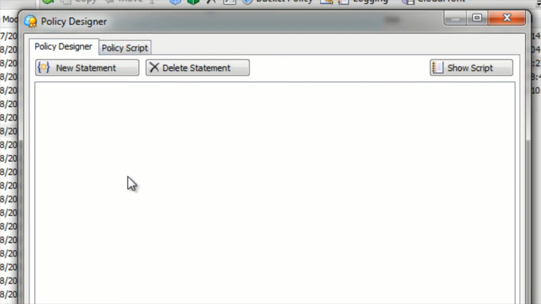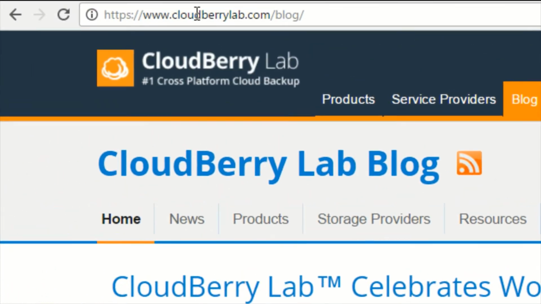But since most of you are newbies, I'm going to show you how to create a bucket policy by getting a swipe file from Cloudberry. In this case, I'm going to go back to Cloudberry. I recommend that you go to cloudberrylab.com. They're always coming out with the latest, greatest updates, and that's really why I like Cloudberry.